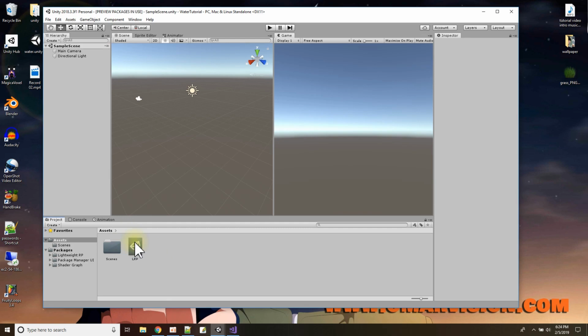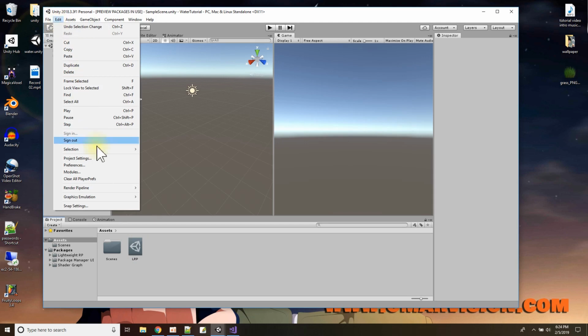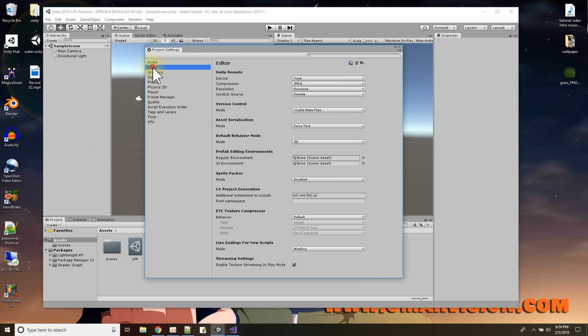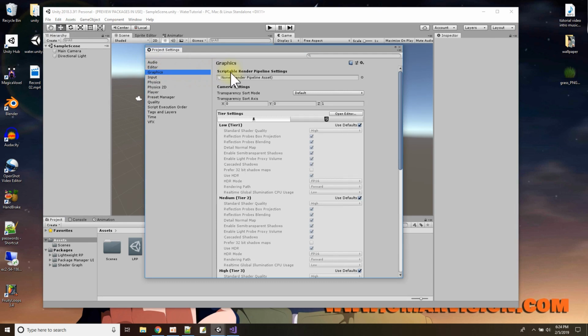And now to have my project use this lightweight render pipeline, I have to go to my project settings. Here it is, project settings, and graphics. And here, you can pick different things. Here I'm picking graphics and the scriptable render pipeline settings.